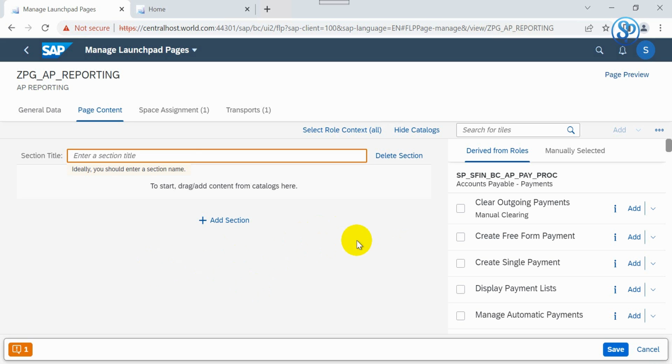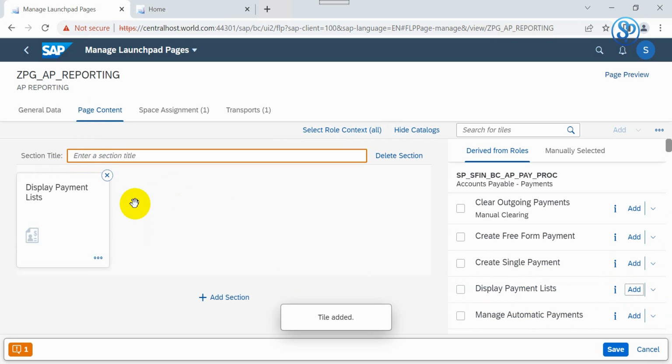So I'm going to say AP reporting, right? So let's say I need to have display apps in it. So select the apps that you want to add to the particular page in that section. I'm going to look for the display types of apps and add them. So select the app, click on add. So it's added here.